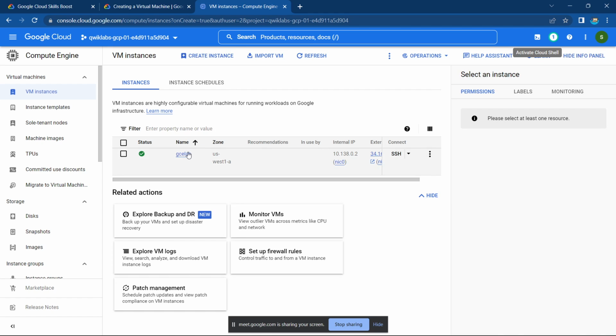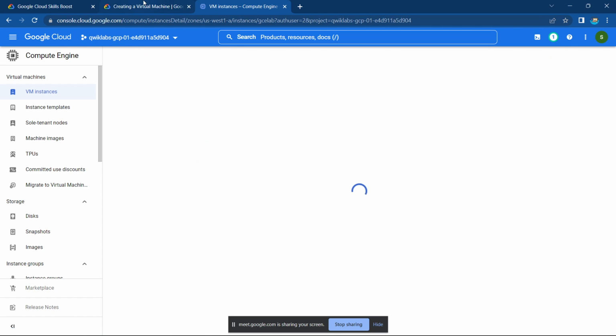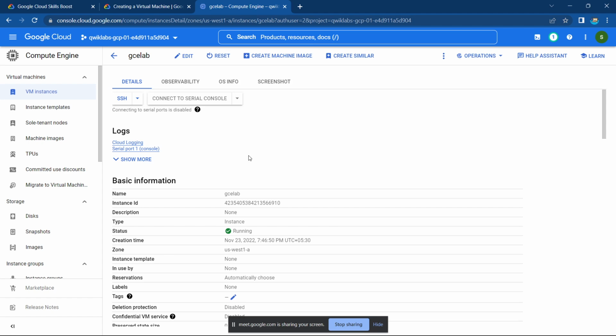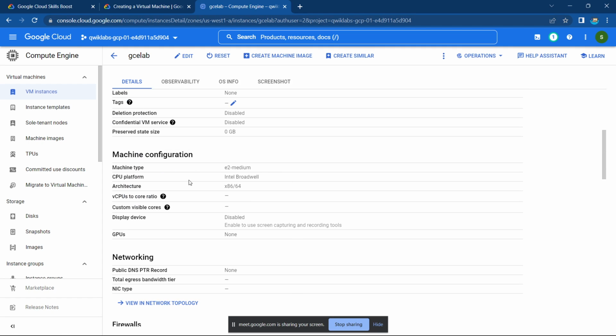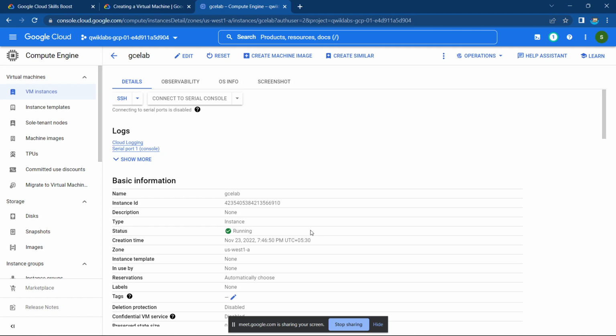So now our virtual machine is created, and if you click on this GCE lab, you will get detailed information about everything about the virtual machine, the IDs and everything, as you can see, the CPU and everything. The main thing with any cloud services is budget and cost cutting.